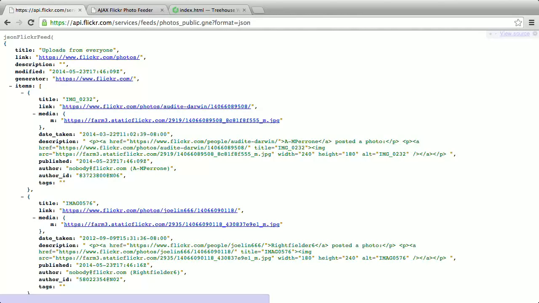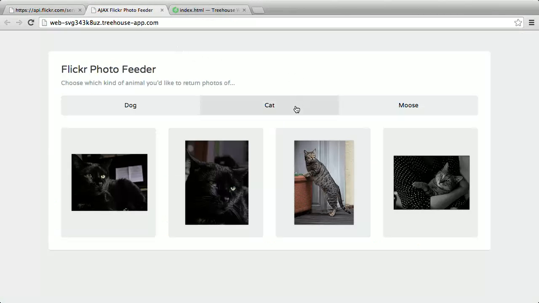Remember that web browsers send GET requests to servers, and servers send back responses. We can also make GET requests using AJAX, and using jQuery's $.getJSON method, we'll be able to build our Flickr photo page. Here's the mock-up your designer gave you. It looks like you can click a button and retrieve photos that match the word on the button. Let's look at the steps that are involved in making this happen.